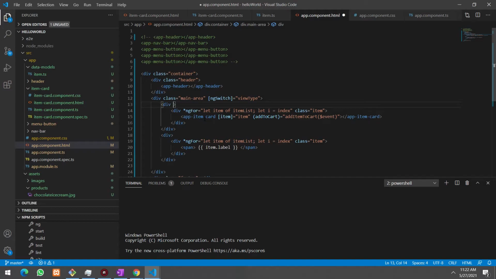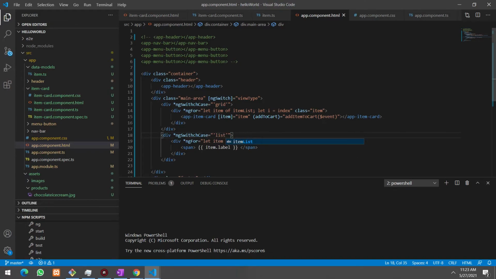Now, as in the switch case in JavaScript, there is another structural directive called ngSwitchCase. For that, I will add a case called grid, and here I add list.